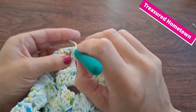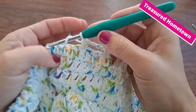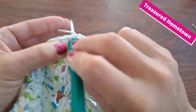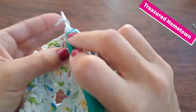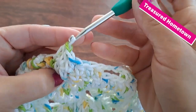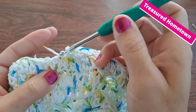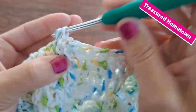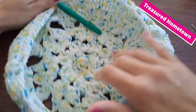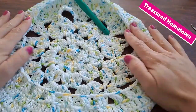So into that third stitch, we're going to do a half double crochet. And then into your next 5 stitches, you're going to do a half double crochet, so 6 half double crochets total. And then we're going to single crochet once into your next 12 stitches. And there we are. That is round 11. As you can see, it's slowly starting to close up the opening of our bag.